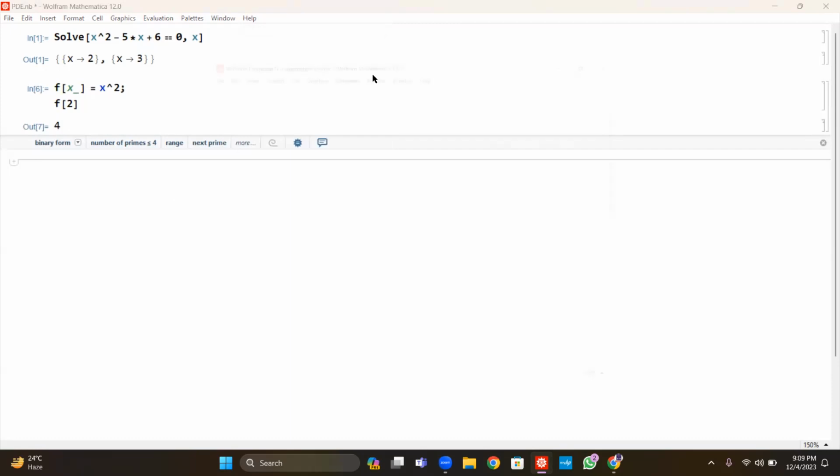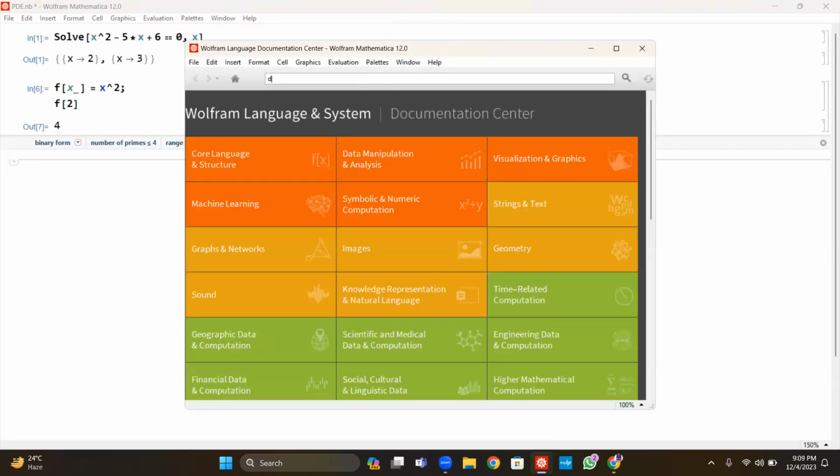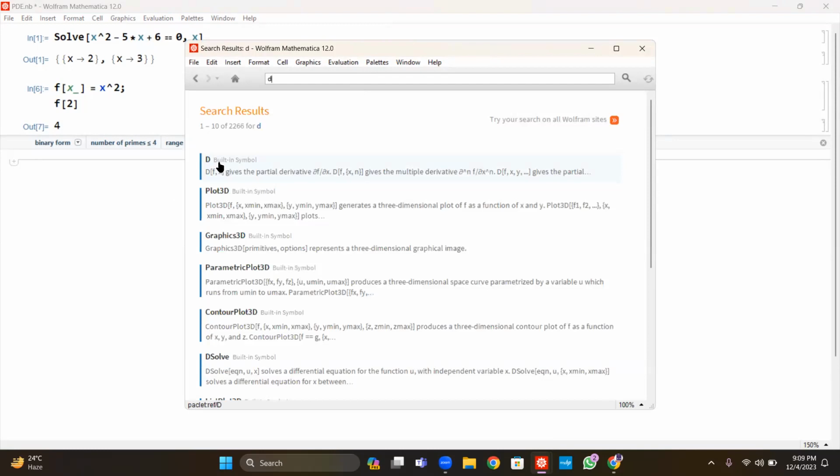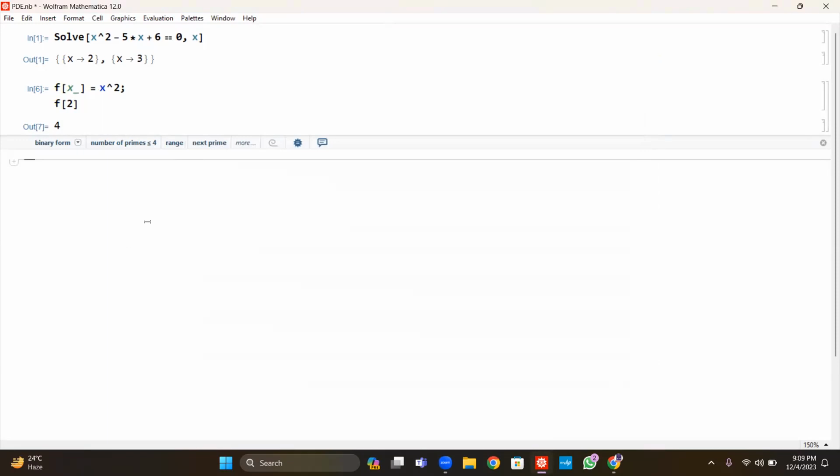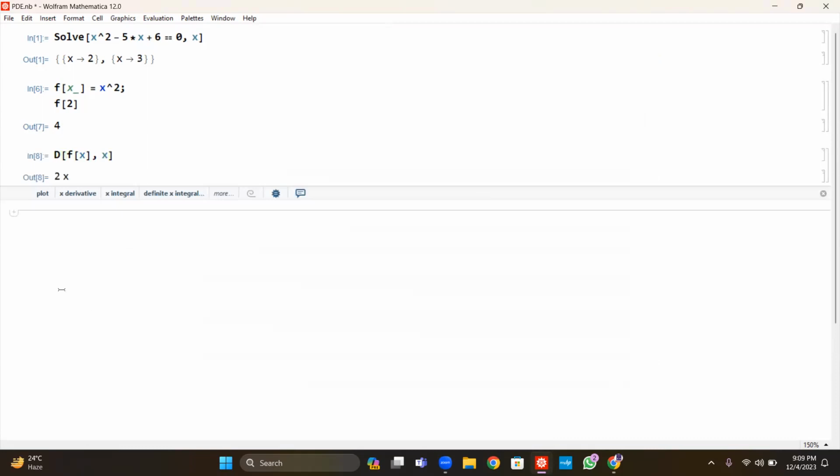In Mathematica pretty easily. For example, if you want to differentiate, the command is just D, and the structure of it is D of the first argument is the function you need to differentiate, and the second argument is the variable. So if you just write D f of x and then the variable, it will give 2x. Interestingly, Mathematica actually never finds the exact derivative, but the partial derivative. Let me explain or show how.